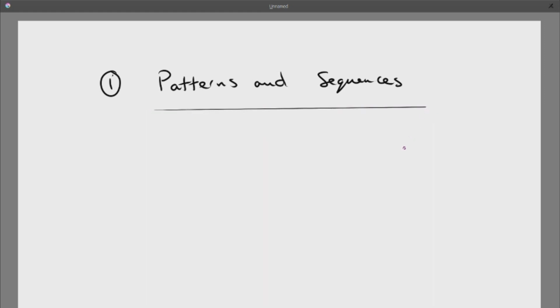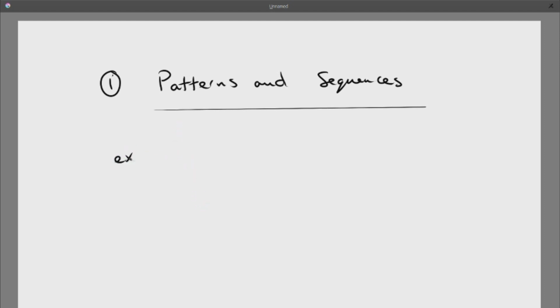Our first chapter is on patterns and sequences. Now, that is a very, I'll say, rich topic. And there's really no end to the complexity to find patterns and explain the patterns and extend the patterns that you observe. We're obviously not going to look at the topic completely. We're just going to sort of get a taste because that's all we are looking to do.